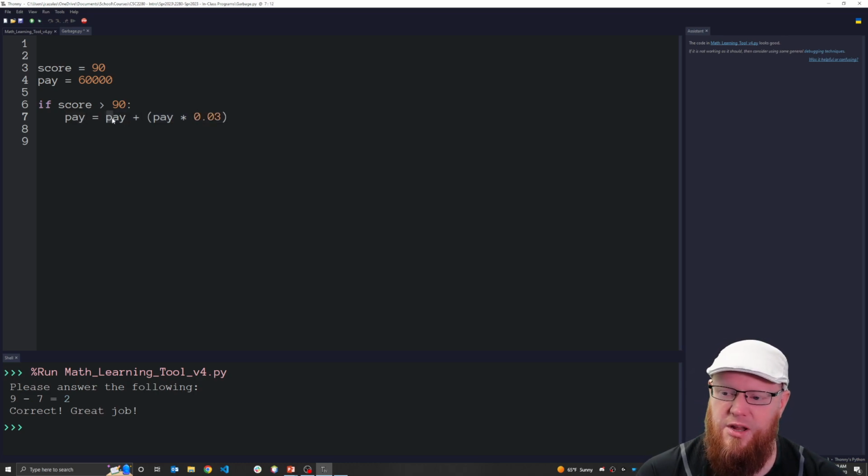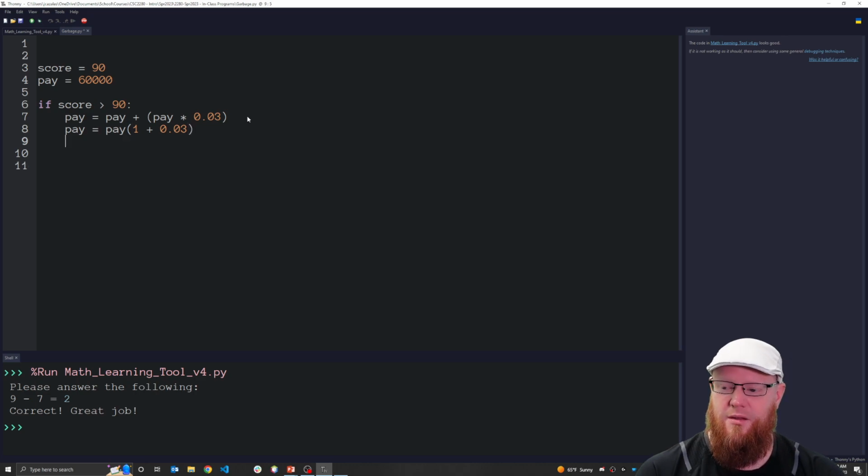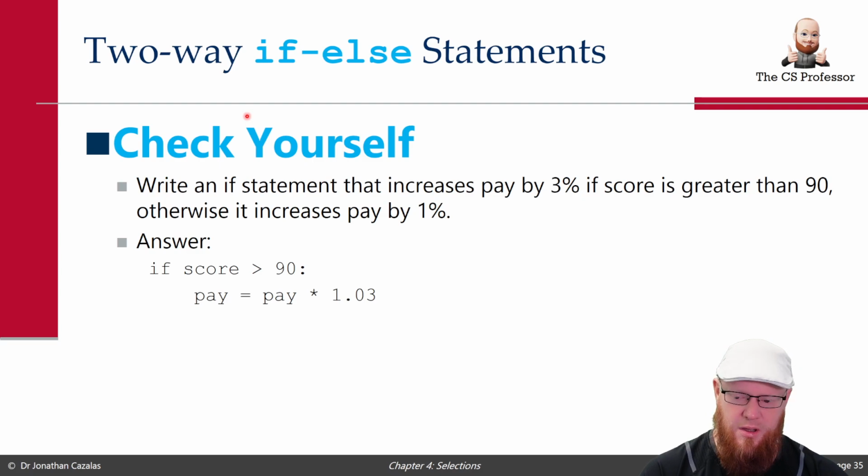That works just fine, but I just want to show you, if you were given this in algebra and you realize, well, we have this term and we have this term, and this is multiplied together, right? We really have pay times 0.03. What can we do? We could factor out pay from both terms. This is now algebra, but pay equals, I could factor out pay from both terms. I'm going to get 1 plus 0.03, which is really pay times, and this would have been a times here, right? Pay times, and then if you add 1 plus 0.03, you get 1.03. So that's how I came up with this.